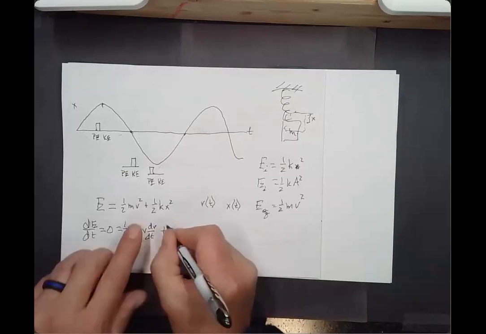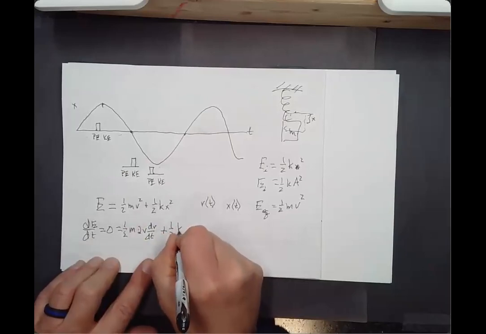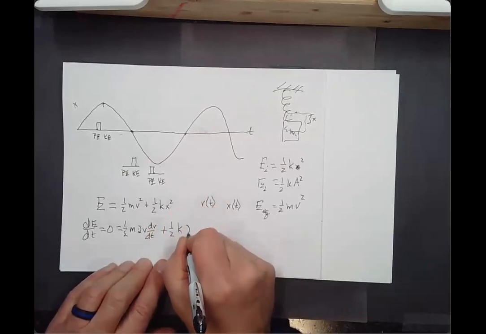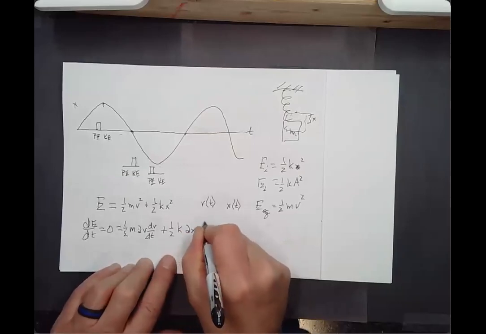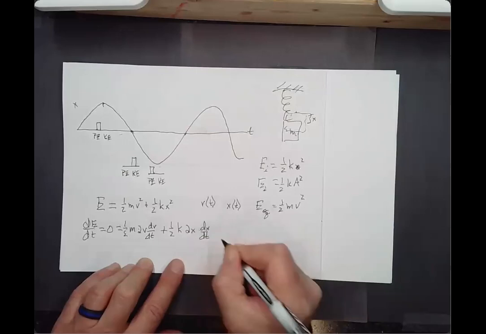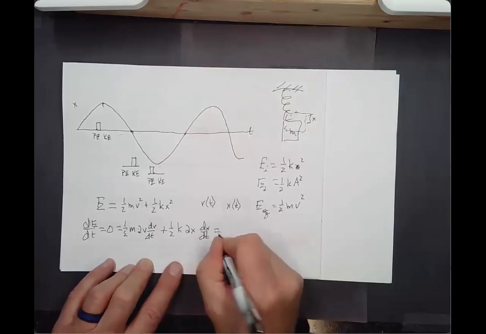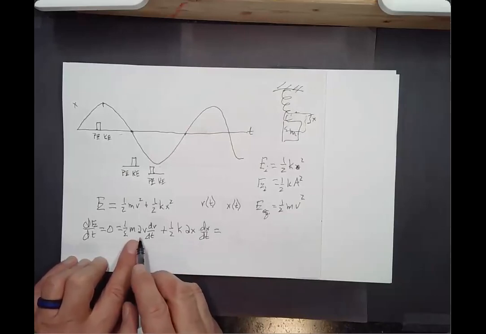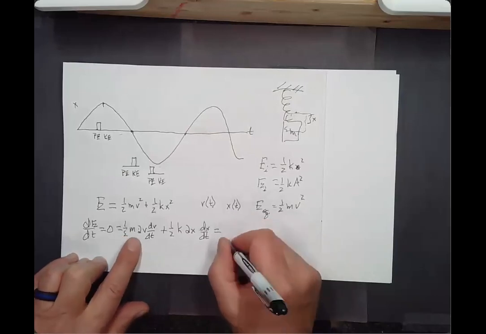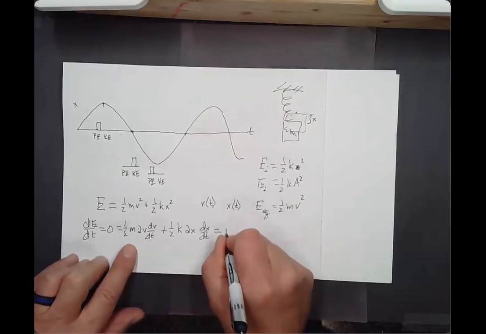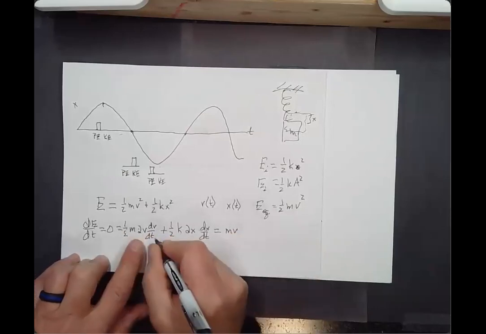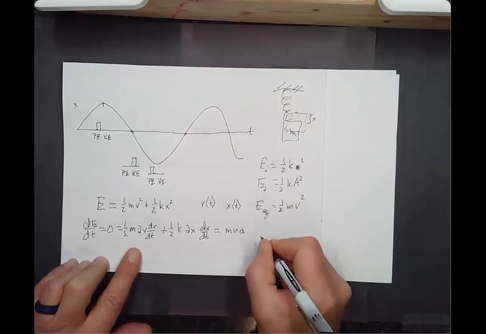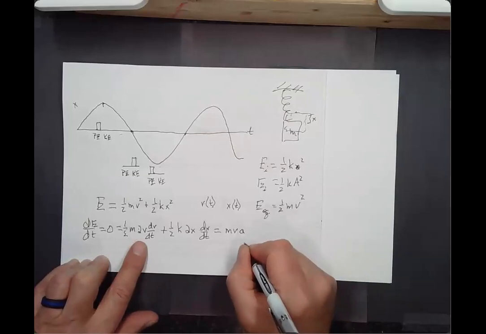And then I'd add the last term. I'd start off with the 1/2 k. It's constant. It doesn't matter. Take a derivative of x with respect to time, and I'd get 2x and then dx/dt. So what's this going to look like? Let's see. Well, 1/2 times 2, I can do that in my head. It's equal to 1. Anyway, I'd have mv. What's dv/dt? That's a. Okay. Yeah, ma.